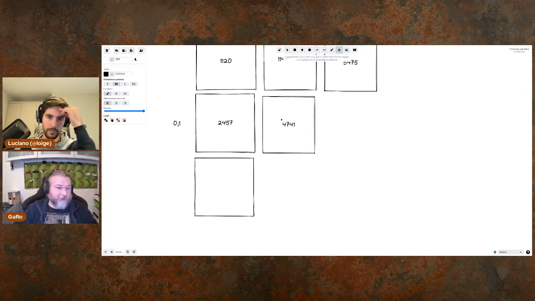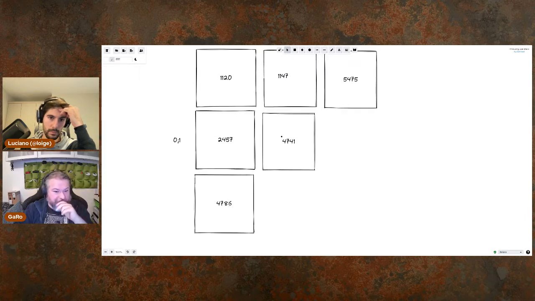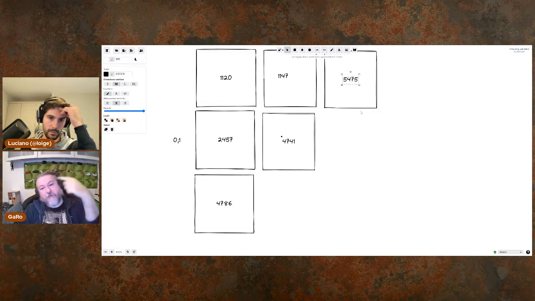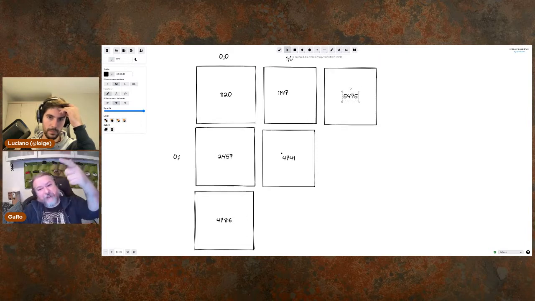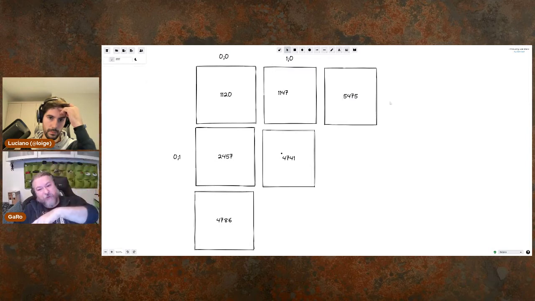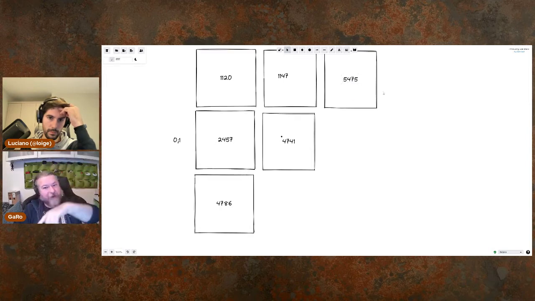At this point, you have to do in your stack 2,4, 5,7. Again, you have 3 neighbors, but 2 of them are already defined. So you just have to write down the new neighbors. At this point in our stack, if we choose to go with a stack, we will have 3 numbers, 4786, 4741, and 5475. And you go on like this. If the number is a border, you have to put a border. If a number is not a border, you have to choose excluding what you have around.